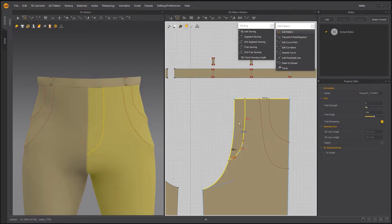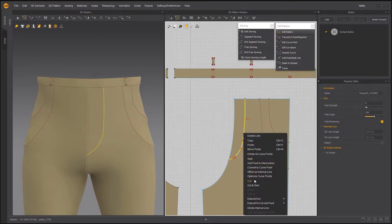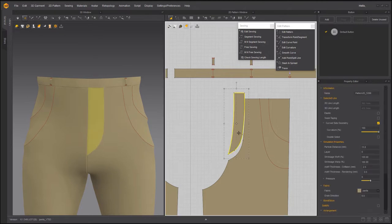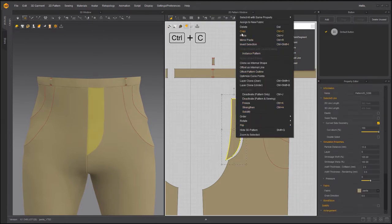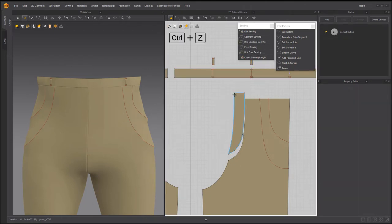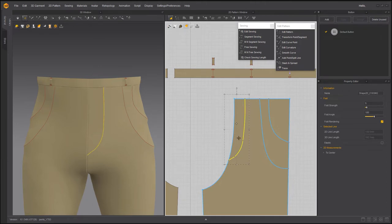Now, what I can do, and it's a very nifty trick that I use, I'm pretty sure there are other ways as well, but that's the way I approach this. I actually cut this piece, go to transform, right click and copy that piece. And then with this viewport selected, I press Control Z to bring this back. But because I copied this, I can now press Control V and have the duplicated part of that. Again, it's not taking really that long. It's a very easy way of duplicating customized pieces, so I do use that trick a lot.